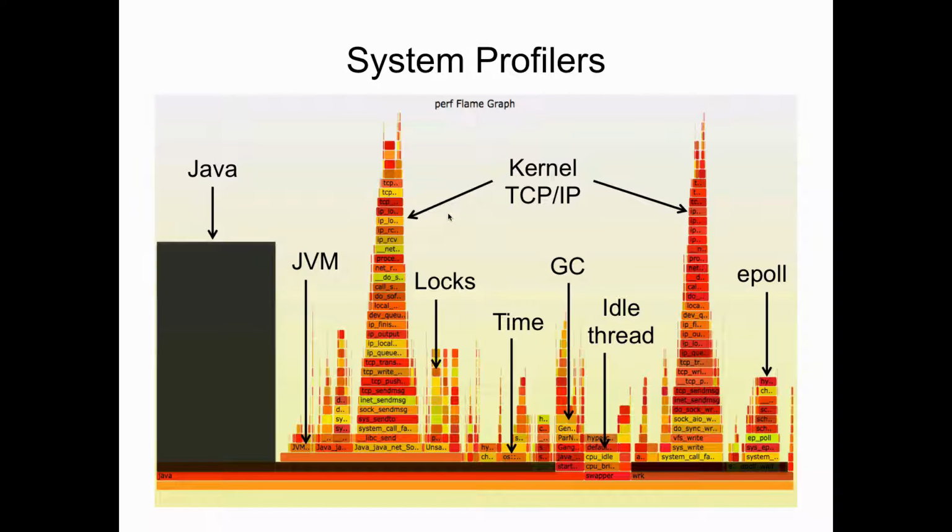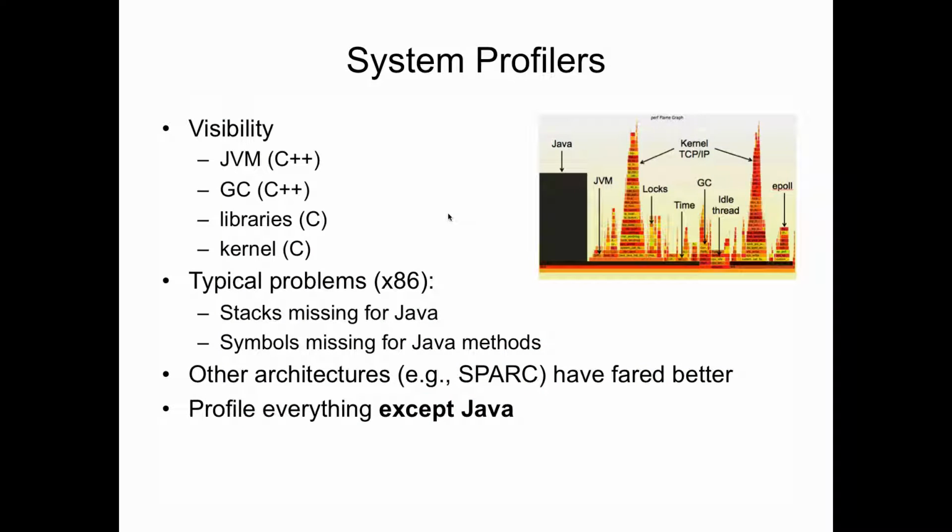System profilers: if the kernel is in control, well, that's great. The kernel can asynchronously interrupt anything. But the kernel can't see Java. Java gets JIT compiled, and the kernel doesn't understand how to walk through Java context. So you get to see everything but Java, which is really annoying. And the problems specifically on x86 are that the kernel can't walk stack traces, and symbols are missing for Java methods. It's a little bit different on other architectures. On SPARC, you may at least have some stack traces working, but you may not have the symbols. It depends what the C2 compiler is doing with that frame pointer register.